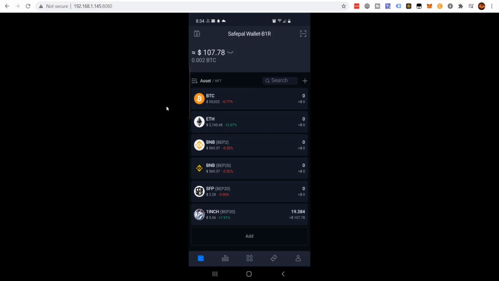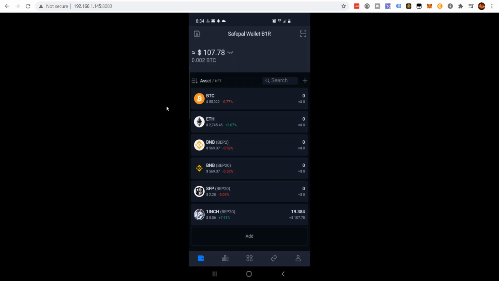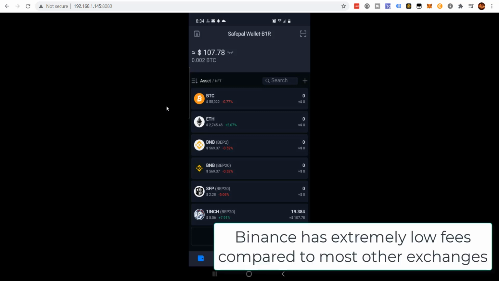One thing that I don't like about the SafePal wallet, I'll wrap up with this, is that I think this wallet is created by Binance. So my favorite exchange is the Binance exchange. I did a video showing how to set up a Binance account. I'll link that above. I'll put it on the end screen as well. But using the Binance exchange, particularly for my trading bots, it's because the fees are so good. Using the SafePal wallet and the hardware wallet, again, it's because it's convenient.